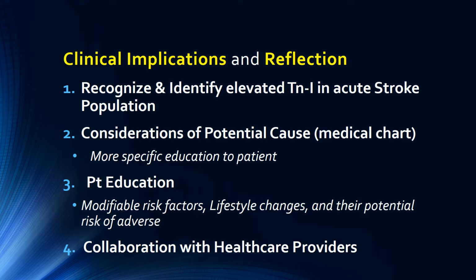Second, consider the potential causes within the medical chart. And the significance of this is that it allows us to identify these patients who are at most risk, and not only that, but identify the reason why they're at most risk, so we can educate our patients as to the most prominent or the most relevant lifestyle changes that they can make to reduce their risk for these all-cause mortalities, the major adverse cardiac events after discharge.